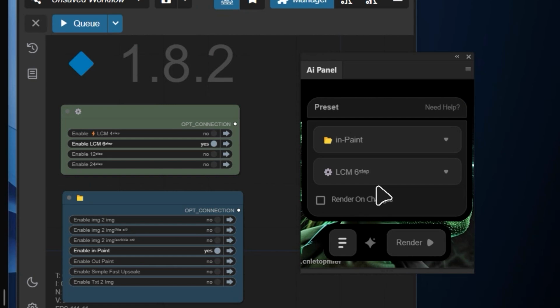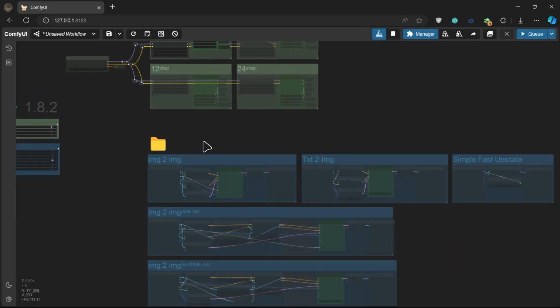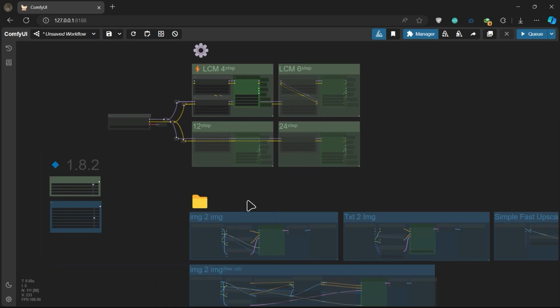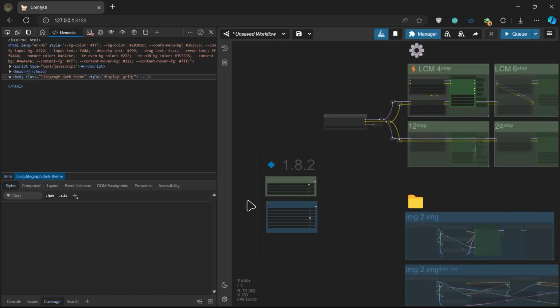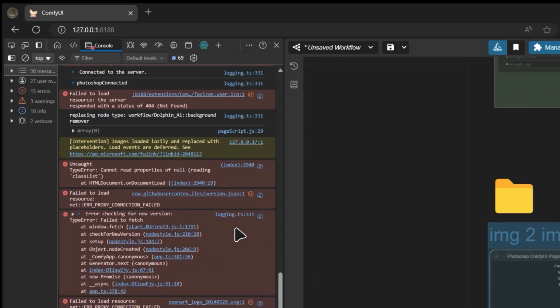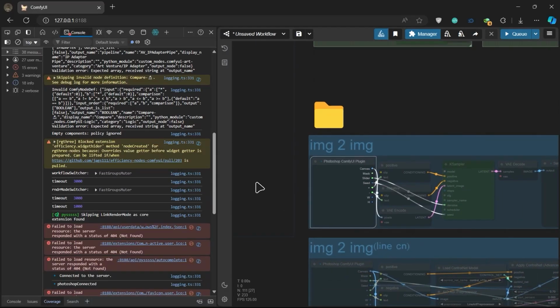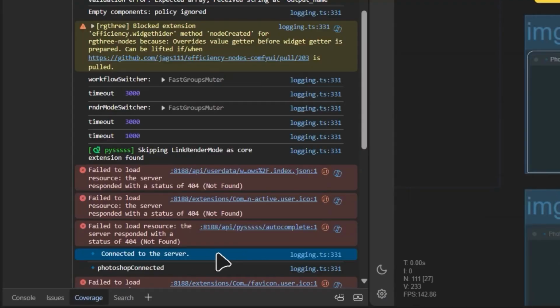And there's something that I bet you didn't know. ComfyUI has another debugging console inside your browser. You just need to press F12 and then press this console button. And you can see a bunch of errors here, which in this case our node doesn't have any error. You can see 2 messages here.